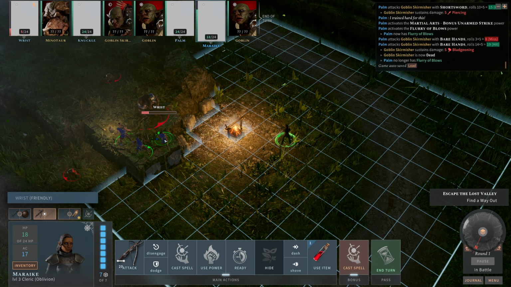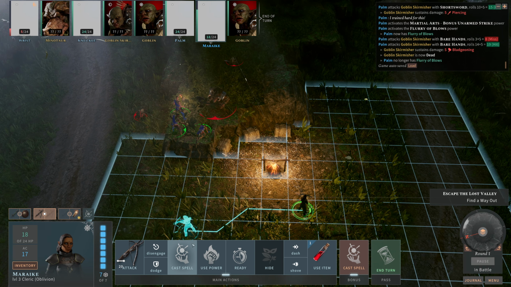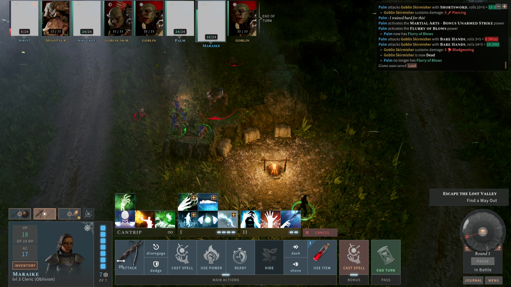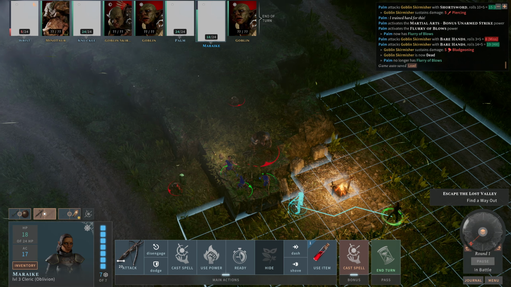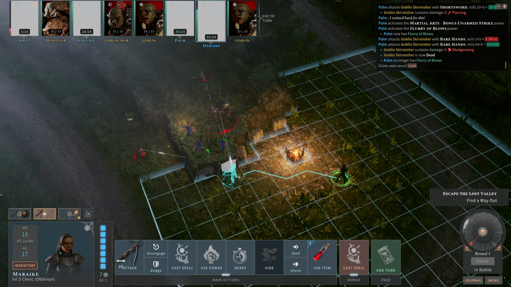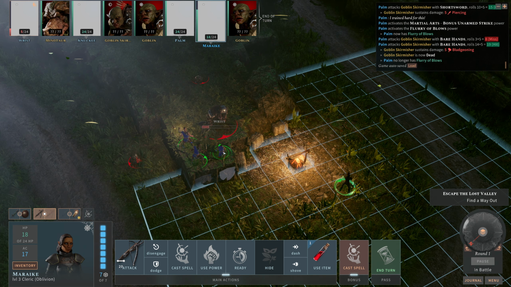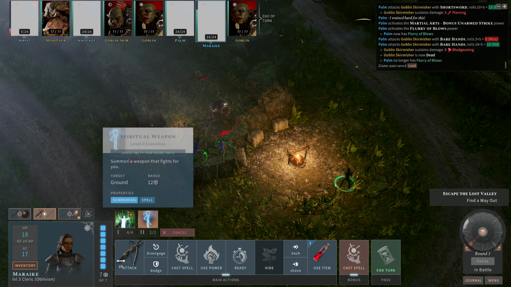Marake. We can heal Wrist more, or we can go after the Minotaur. Well, we can't get to the Minotaur, really, which is its own problem. Wrist is up after 1 more goblin. It's that goblin, which probably doesn't have a good line of sight on Wrist. Ah, jeez.